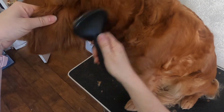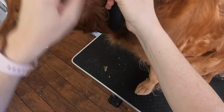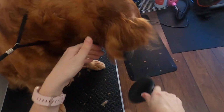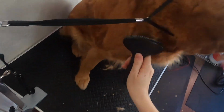I also want this part trimmed up too, which I think I'll do when we get back as well. Okay, we'll clean our ears out really good and trim this hair. But I just want to check to see if there's any matting or anything. But yeah, we're going to do the deshedding treatment on her, which is the deshedding shampoo and conditioner.